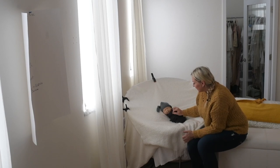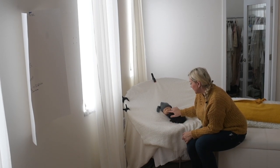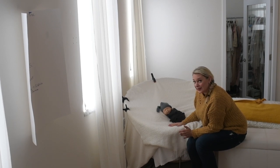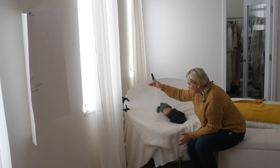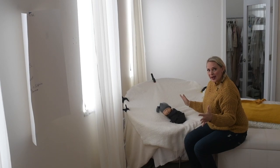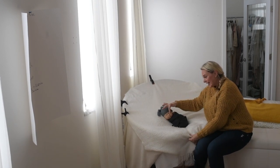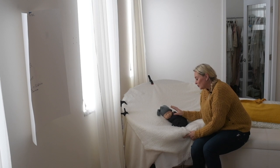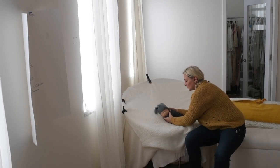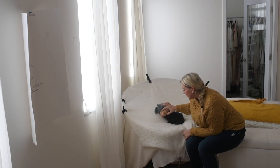What I'm looking for here is the divot here and the pockets of shadow just underneath baby's nose right here. It's going to show me I've got my lighting correct, because the way it's being lit, the light is gliding down. If you're finding that you're not seeing it, change where you have your beanbag positioned relative to your light. You could pull it further forward, and I know I'm really going to get a deep butterfly now, or you can push it further back. You can also change the angle of baby's face towards the light. This is where I'm going to get a really nice butterfly.